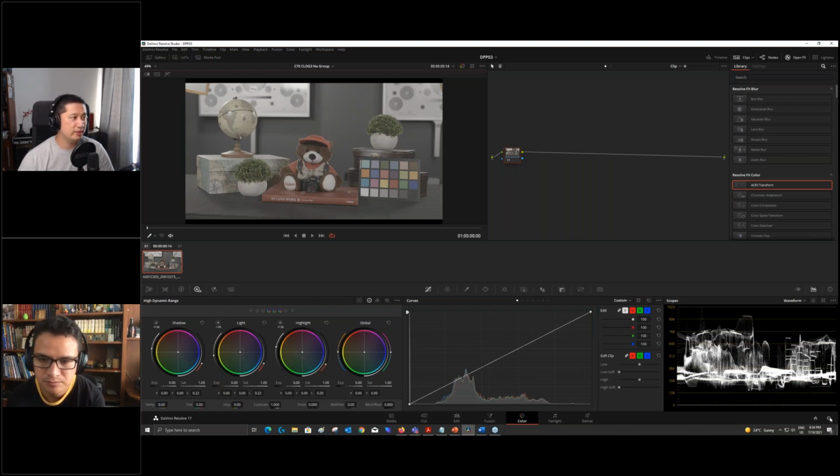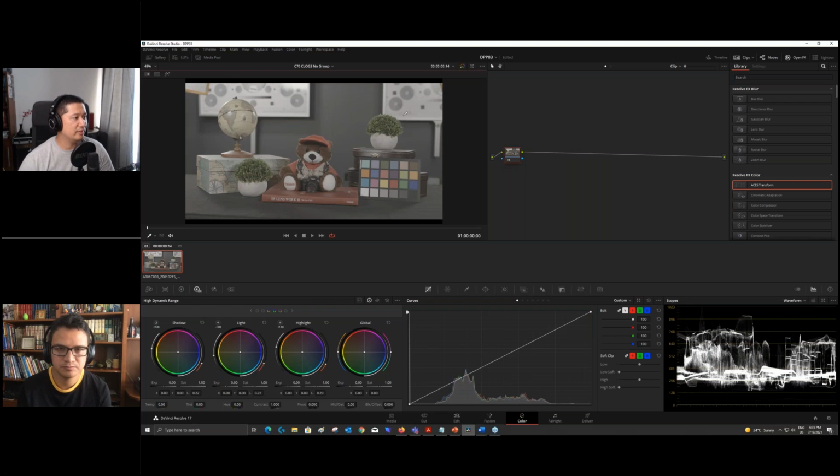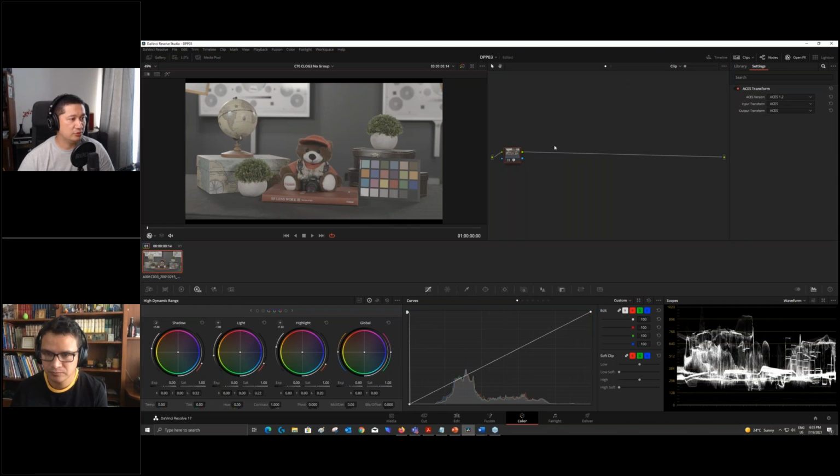And as you can see, if I'm opening my project settings, and if we go to color management, my color management at the moment is on DaVinci YRGB with Rec 709. It should be Rec 709 Gamma 2.4. Let me search for that. Yeah, there we go. Save it. So as you can see, I'm still in a camera color space. That's why it looks like that. What I'm going to do is use the Resolve FX Color OFX called ACES Transform, to transform my footage into a working color space. And then later on, I will retransform that back to the output color space.